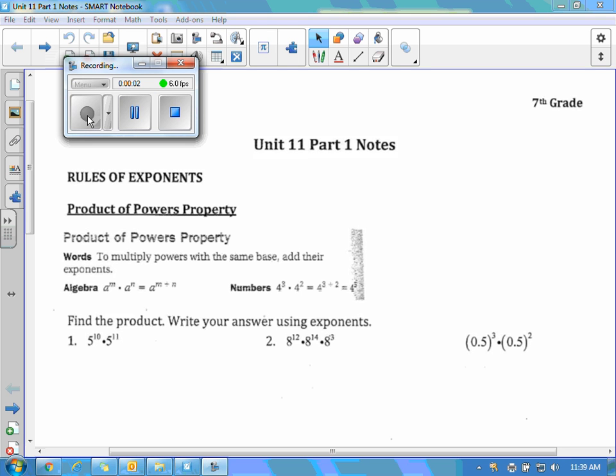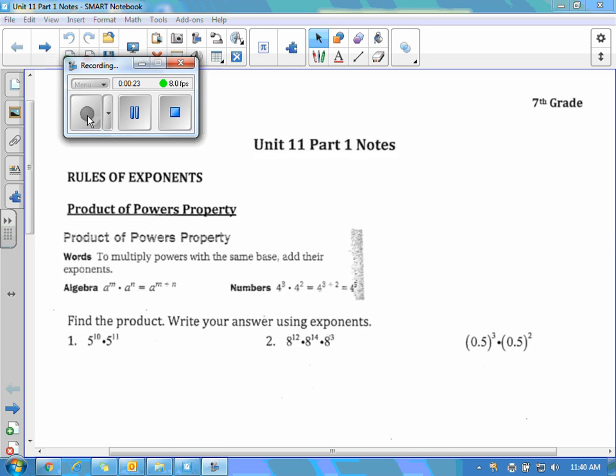All right, guys, in Unit 11, we're going to talk about some exponent rules, and we'll also work with scientific notation that I talked about in science class, which has to do with exponents as well. Way back in Unit 1, we talked about the basics of exponents, kind of what the different parts were, like power and things like that. So now we're just taking a little bit more advanced look.